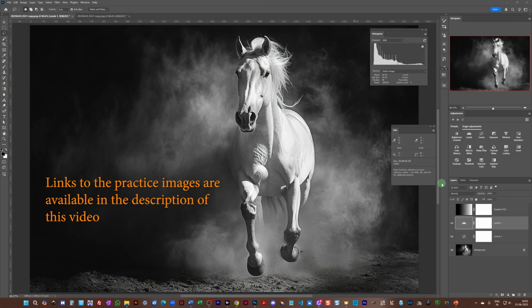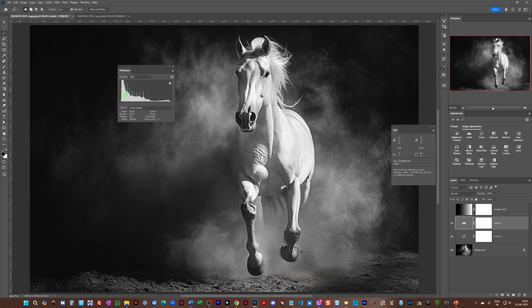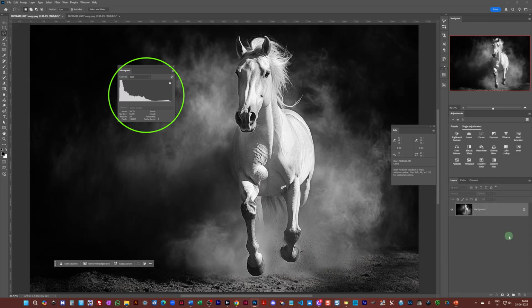So here is a black and white image and we have the Histogram panel here, and this histogram is a representation of all the dark to bright values in the image. The left hand side represents black and the right hand side represents pure white. Okay, so I'm going to get rid of all these extra adjustments. Look at the histogram now, it's touching the left hand side. That means there is pure black, like in this case here. There is no pure white, so it's not touching the right hand side. If you see this exclamation mark on the histogram, it means that it needs to be updated. So you click on it and it gets updated.